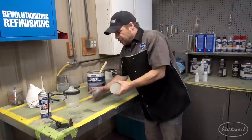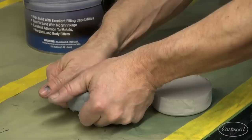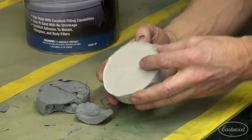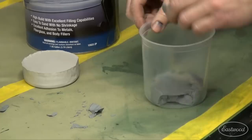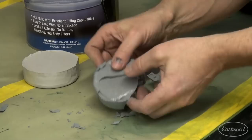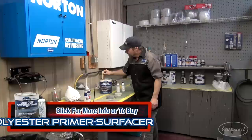These are two pucks of Overmix — a 2K urethane and a high-build polyester. Look at the difference. The 2K has already started to shrink, suck itself back, and kind of crumble and fall apart after a couple of weeks. However, the hockey puck of high-build poly — you could hammer nails with this sucker. It hasn't shrunk back a bit. They were both shot and the Overmix was in the same PPS cup. That one has shrunk quite a bit and it's crumbling, continuing to shrink over its cure cycle. Not this stuff.